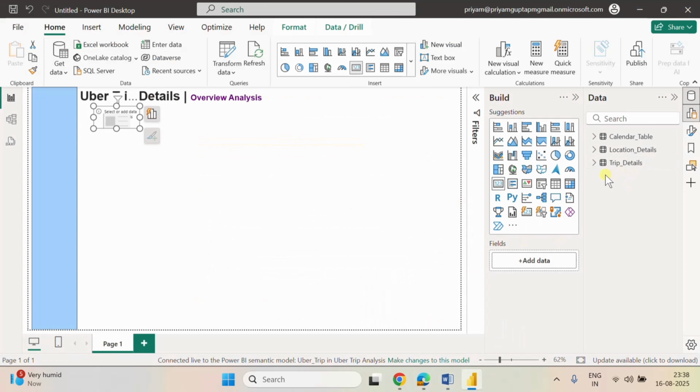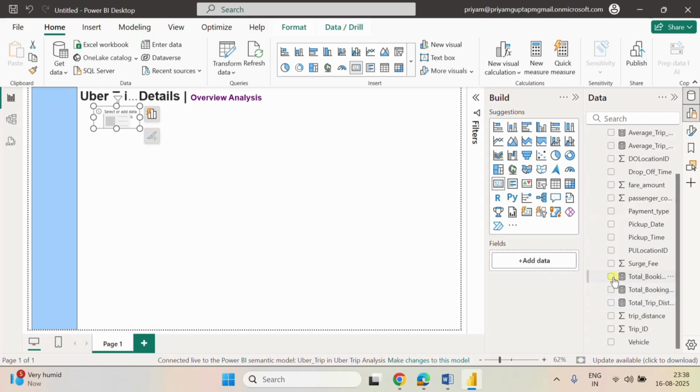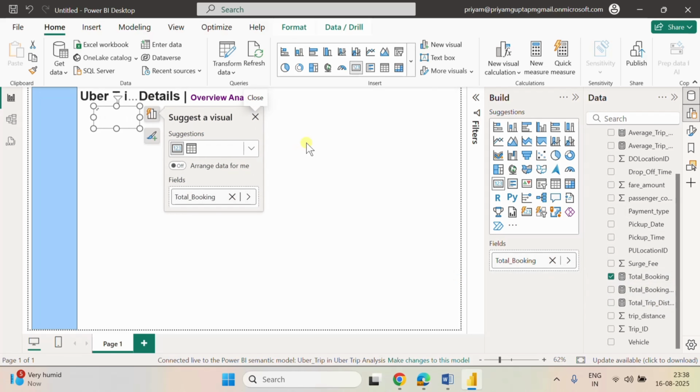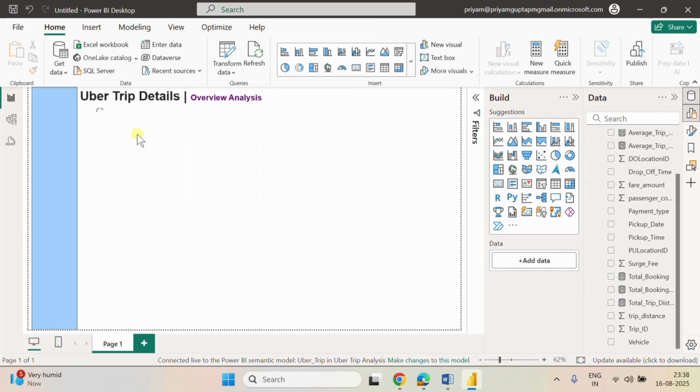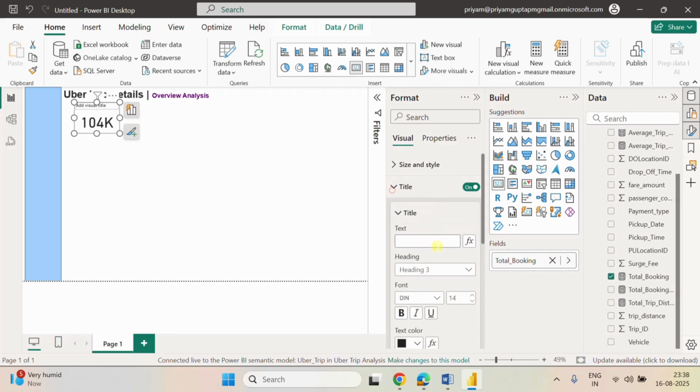So let me add the total bookings. Okay, let me format it a little bit. Category label let me turn off, and here we are going to write it as total booking.